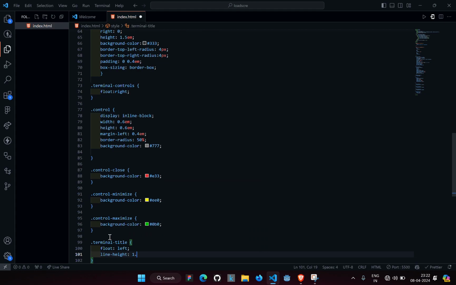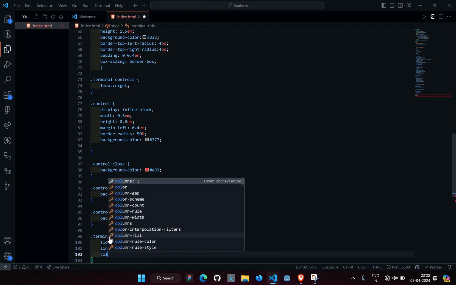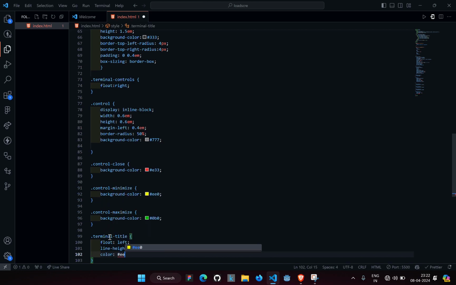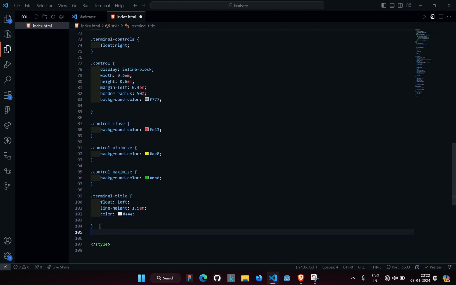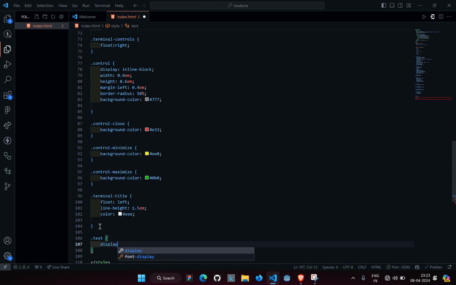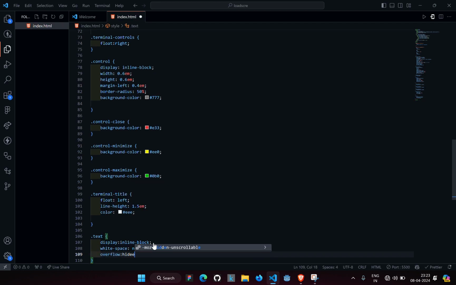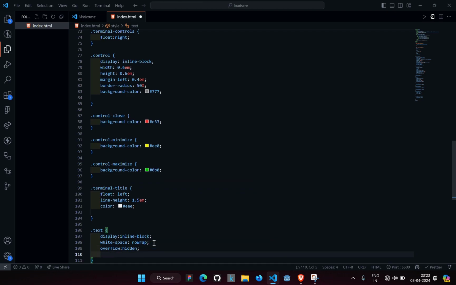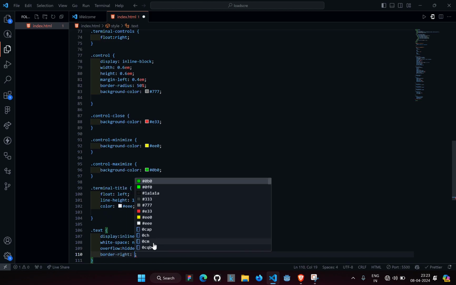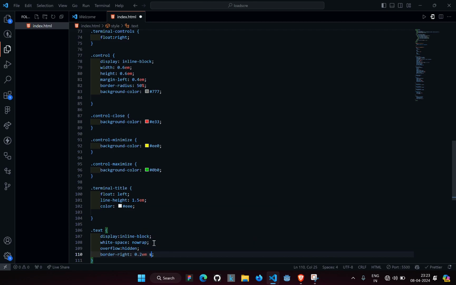Line height is equal to 1.5em. Display inline-block. Letter spacing, overflow hidden. Border right 0.2em solid green.